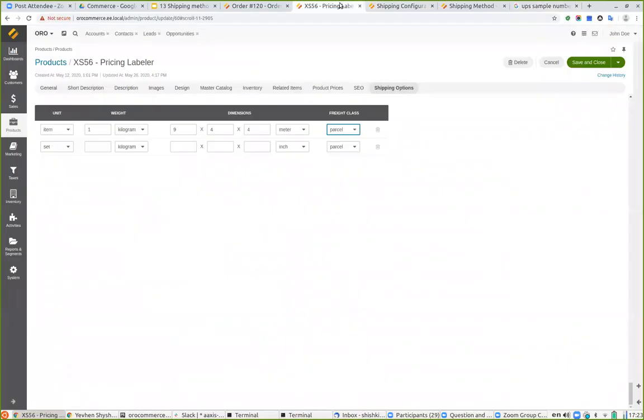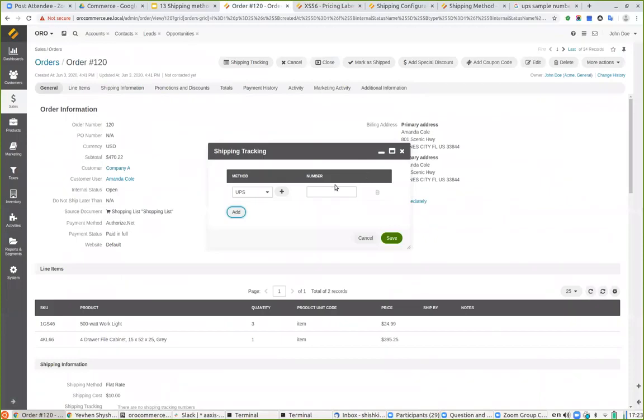Let's say this one. I can put it here, and by doing that, I will allow customer to see it on the storefront and in the management console too. But I can also specify a custom shipping method, which is not a part of the application, custom tracking, and put here some kind of code.